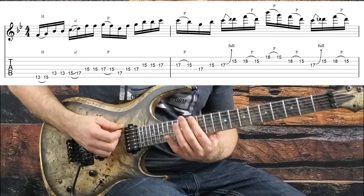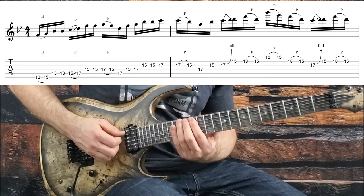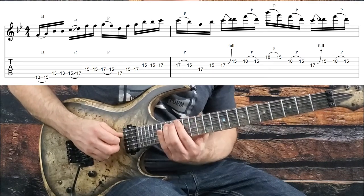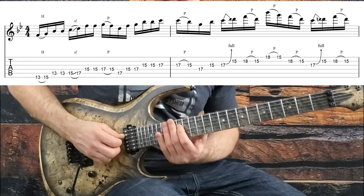Outro solo starts off with a long string of 16th notes. So we're going to start on the 13th fret of our low string with a hammer to the 15th fret. And then we come up to the A string and double pick that 13th fret. And then slide from 15 to 17 up to the D string 15th fret, where we double pick that note again.